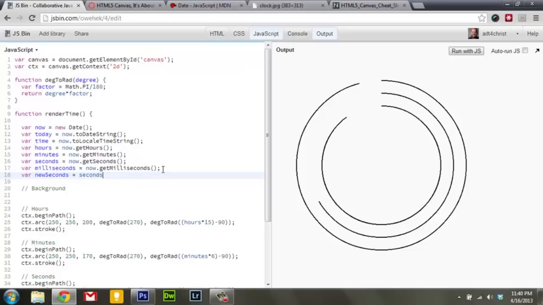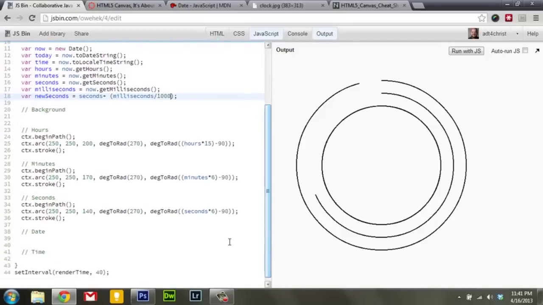And we do that by saying seconds plus, let's create a parentheses there since we're going to do some math in there. And we'll just say milliseconds divided by 1,000. So what this is telling us is that since we have 1,000 milliseconds in a second, we're dividing it by 1,000 so that we get a number that is basically a percentage of a second. So it's going to be accurate to the millisecond, and then all we have to do is come in and replace this variable down here with the new one we created. And now when we watch it, instead of it jumping, we should see it actually very smoothly coming through here.